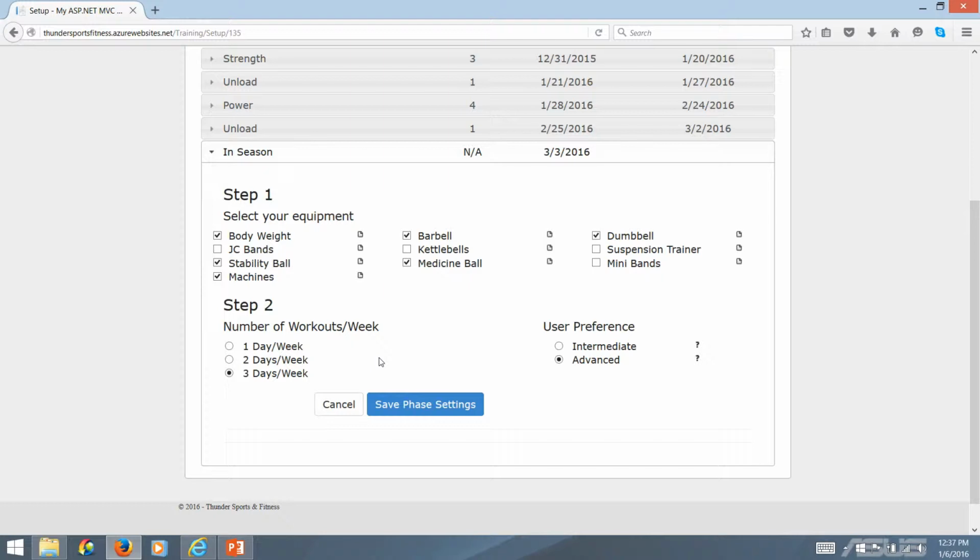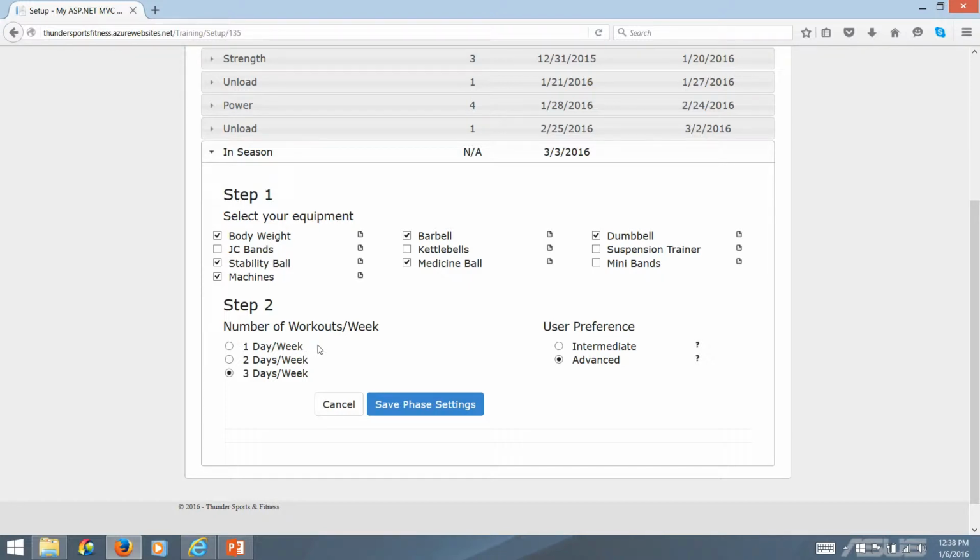Now, this is where you customize it for your sport. For example, if I work with a baseball team, I may prefer to do 1 day a week, just based on the fact that if you play baseball, you are competing almost every other day throughout the season. You could have 3 or 4 games in a week, possibly a doubleheader on the weekend as well. So the opportunities for you to train are few and far between. Realistically, considering 1 day a week is probably a good option for you.